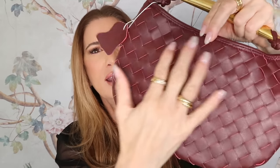Next up, looks like a handbag or something. Oh, this is a dupe of the Bottega Veneta. This is a burgundy color. This color is trending and this is a great, like, I'm going out to dinner bag. Super chic. It's got the braided leather side, there's a zippered pocket and it just kind of magnetically closes. It's got the gold handle and this is chic as can be. So excited. Something else in this bag.